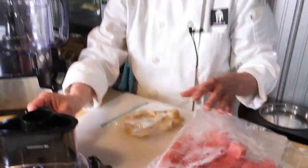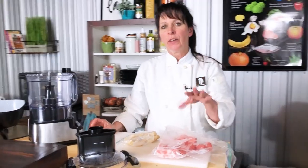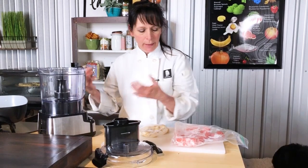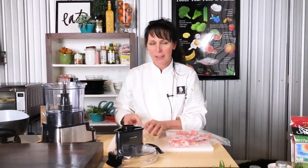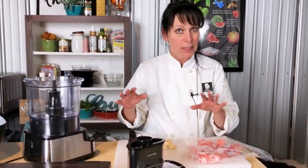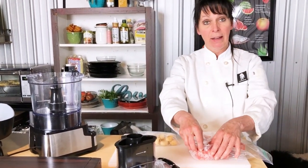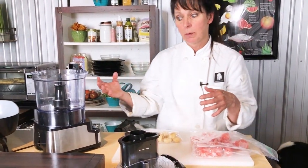Now, what I wanted to tell you on this is, once again, just like our crust, it's very important that you get the measurements right, because we're going for a specific type of consistency. These are the only two ingredients. The watermelon is great, it has antioxidants, and helps with dehydration, that's the word I was looking for. So that's really great for the dogs. Bananas are full of potassium as well. Same thing for the kids. Great summer fruits. I tried it with a bunch of other fruits, and I wasn't as happy with it because there's much more water content in the watermelon. So that's what makes this one a little bit better.